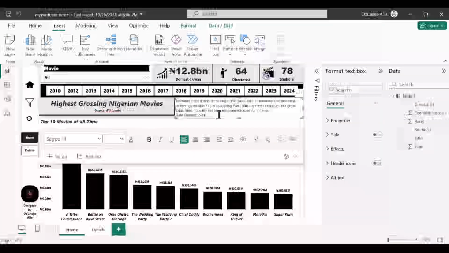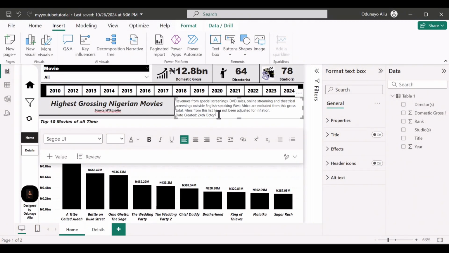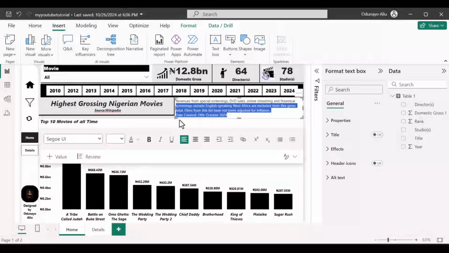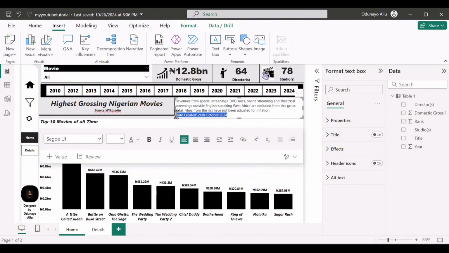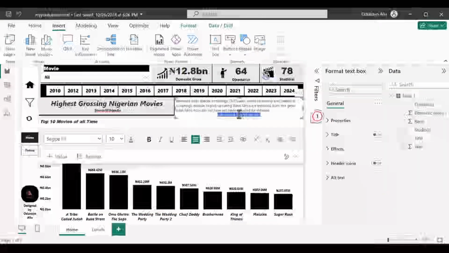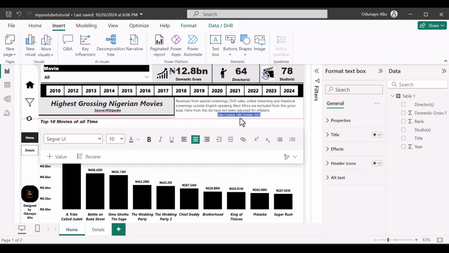So any day you get your data set, just make sure you include it in your dashboard, because I know by the time you get your own data set and watch this video, the values and the movies there might have changed because of the ones that are currently still airing and the ones that are still going to come out. So this looks really okay. Font a little bit, so everything fits into our little borderline.